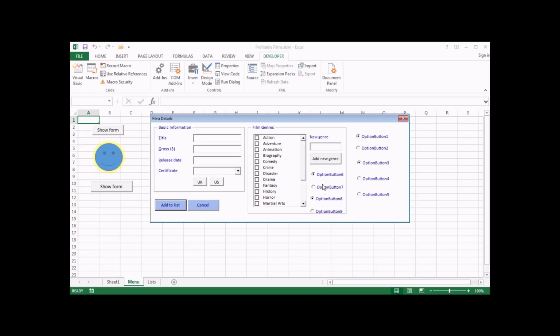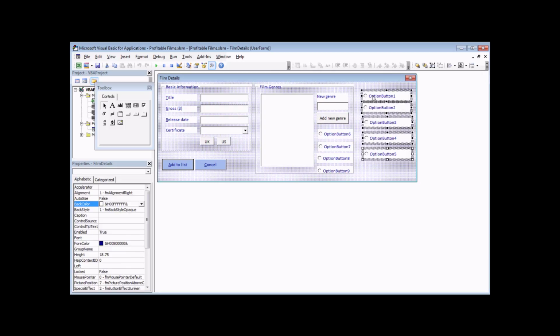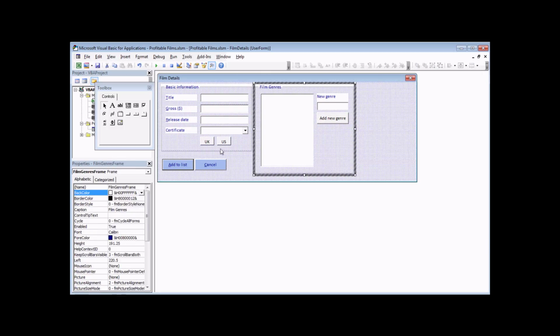So to start with, what we'll do is delete all the additional buttons we've added in just to demonstrate the basics. So if we go back to the design view of the form, we can select and then delete all of those buttons, and then we can get to the job of replacing our command buttons as well.